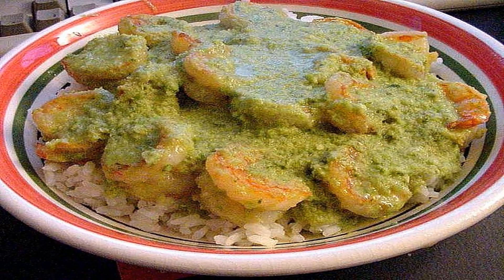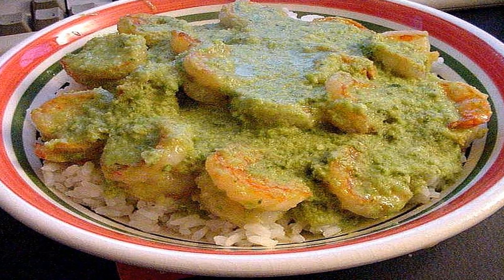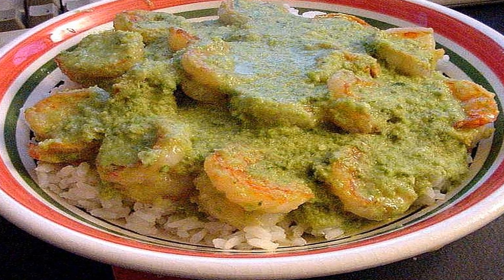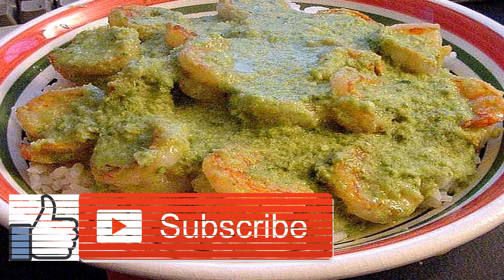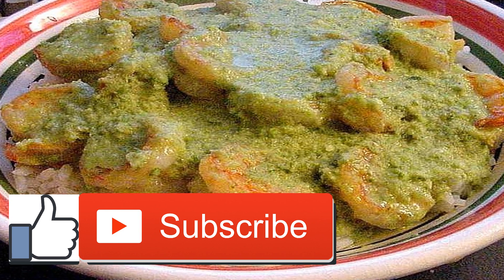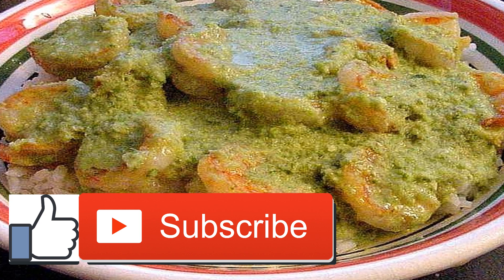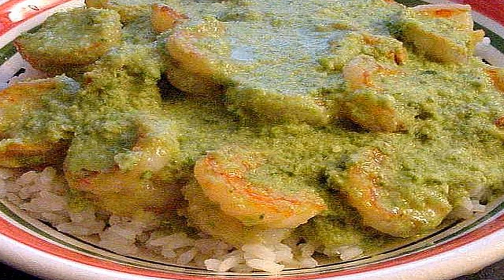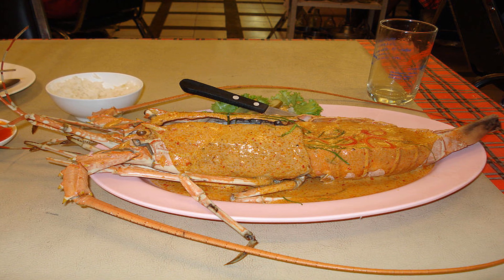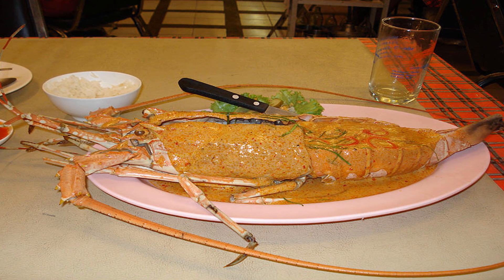Let's talk more about the question: what are kelp noodles, plus how they can be used in a delicious recipe like the one I'm about to give you. Kelp noodles are thin, clear noodles made from mineral-rich kelp, a type of brown seaweed. How do they taste? Raw kelp noodles have a very neutral flavor profile, so they are very versatile. Kelp noodles' calories are shockingly low — they also contain 0 grams of fat, 0 grams of sugar, and almost negligible carbs per serving.